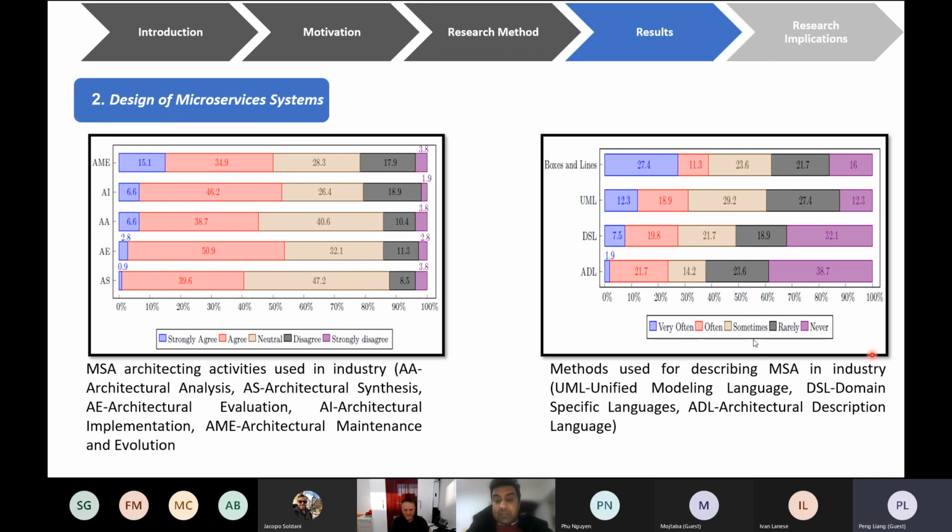Again, we asked a similar question regarding the frequent use of informal and semi-formal description methods. We summarized some of the responses from all the interviews. For example, they said they choose them because they can interactively visualize or describe several views of the system for stakeholders. This also provides a visual representation and flexibility to changes. These techniques are also low cost and easy to learn, and they provide quick implementation and maintenance in the documentation. Also, they said the learning curve for these approaches is easy, and they are easy to understand and communicate in an effective manner.